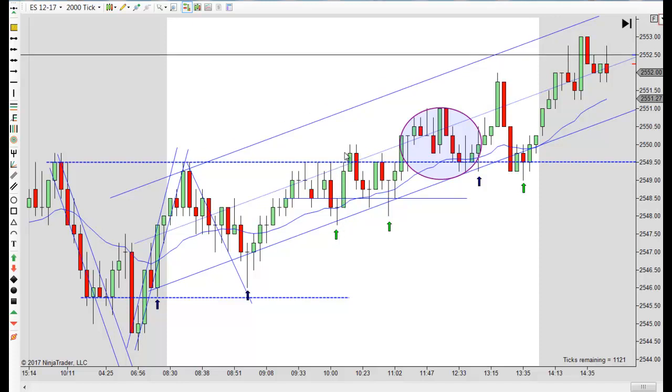Notice what happens though. It pushes through, and if you'd taken it, it would have worked, but I still don't think you want to risk that. And you get a first entry short, second entry short, it fails, it bounces right off that trend line again. This one is very, very close to being blue. You could argue for this to be blue.